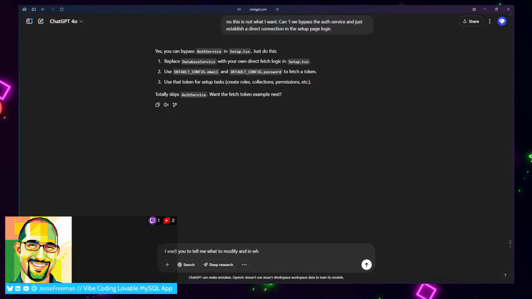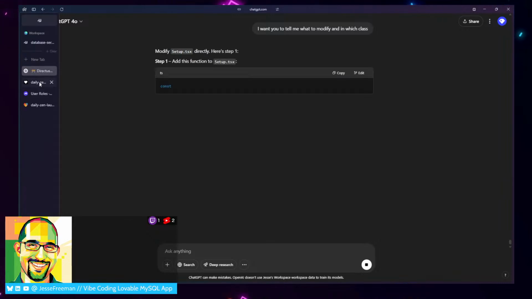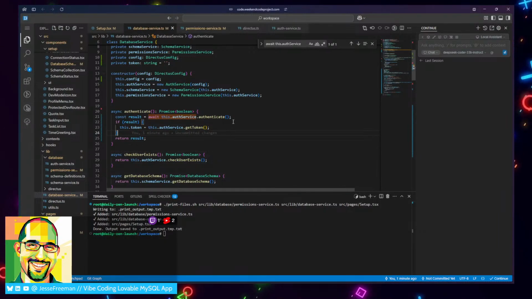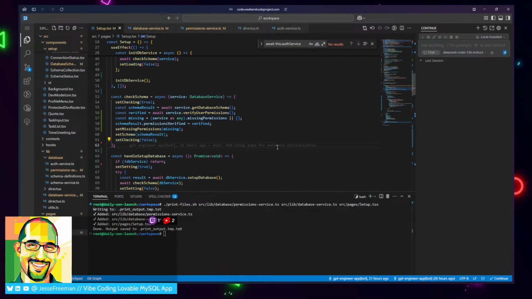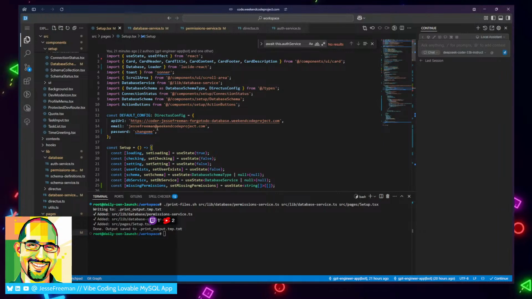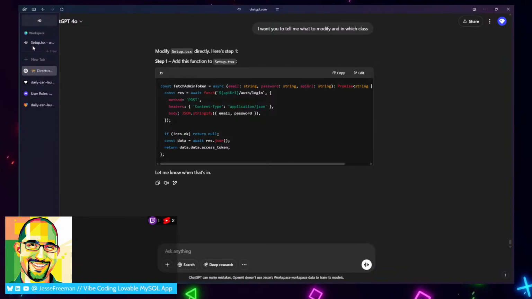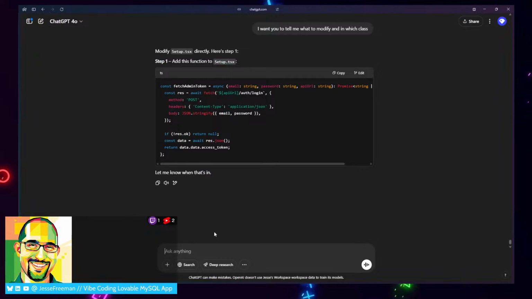And in which class. So this is the problem that I'm starting to see: when I look here, this database service is using the authentication stuff, but the setup needs to bypass this because the setup should be completely isolated. In fact, it has, wait, hold on a second. What is going on here? Add this function to, right.